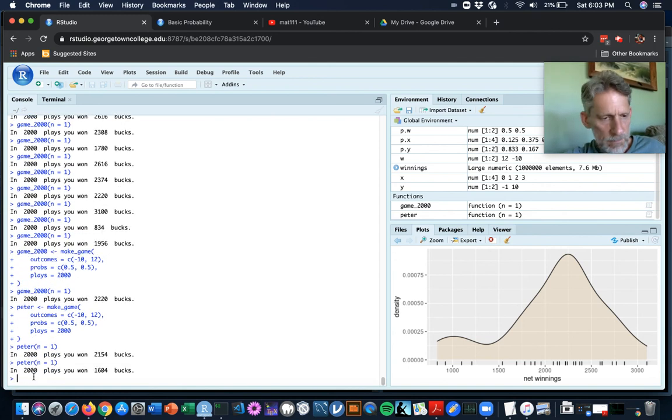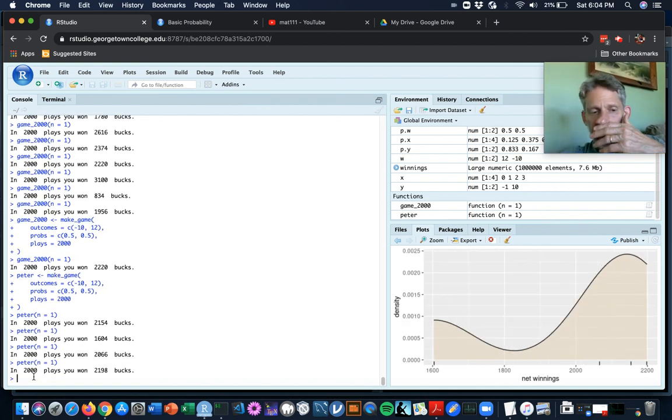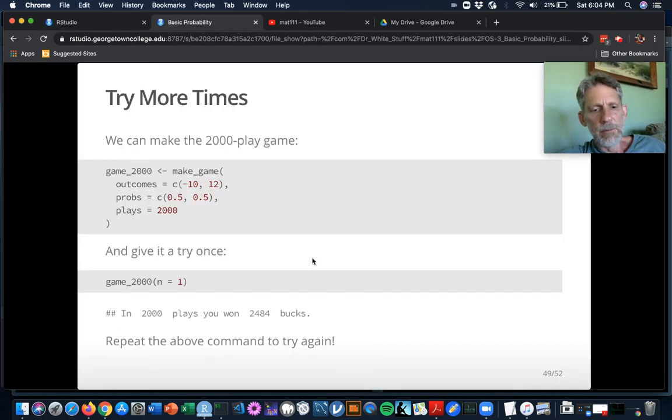121.54, 116.04, 126.66, and I'm starting to make a density curve again. Doesn't matter what you call your function, just make that game player function, and then you can gradually build up this density curve. You give that a try.